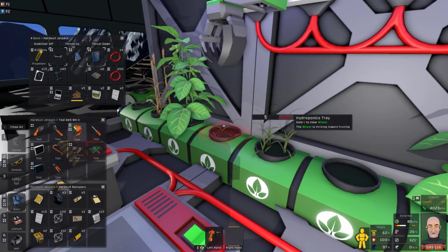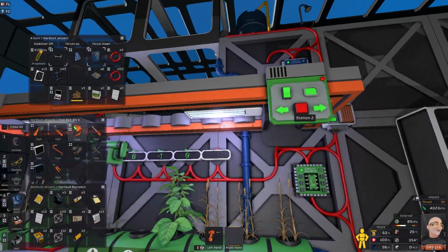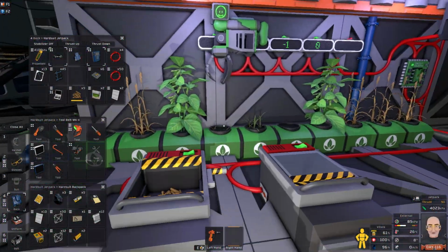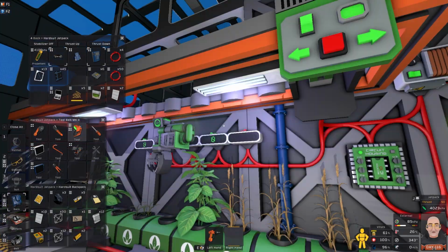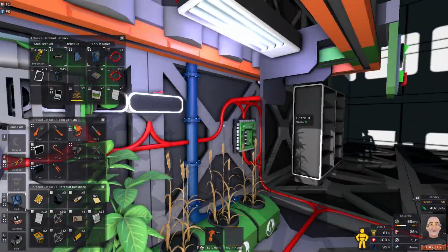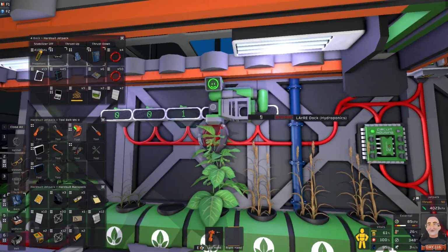You're not seeding. No, I can't use seeding by itself, can I? No. Okay, I'll try and work out what the -1's for. It looks like when the plant is growing and not mature, the seeding gives a -1. Or a 0 if it's empty. Or a 0 if it's mature and not seeding.